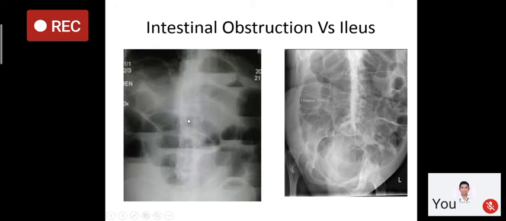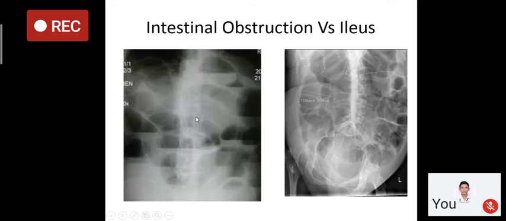So you will not be able to see any such air fluid level. But as the patient stands, the air fluid levels are there. This is the fluid part, right? Air is always black, right? Fine. So here you can see the multiple air fluid levels. This is one, two, three, four, five, six, seven, multiple. Almost 10 to 15 air fluid levels are there.